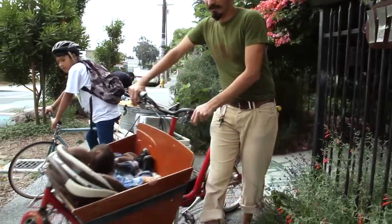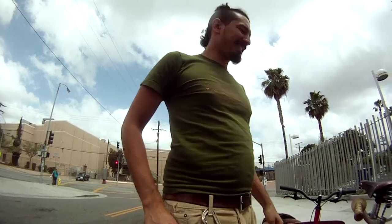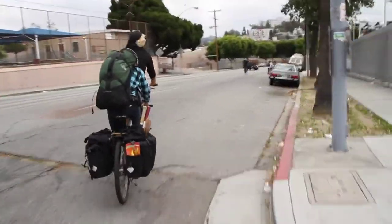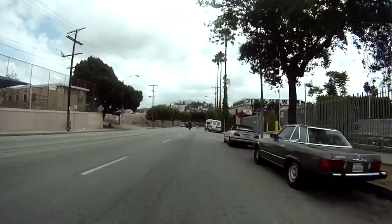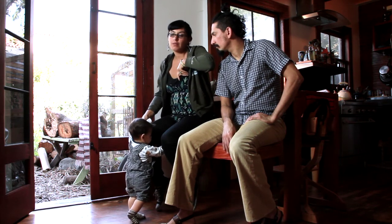I've only been a biker for about 10, 12 years or so. But one day I realized its power, which was my own power, and I just didn't look back. I was like, this is what I want to be doing. It's fun. I just feel like I'm more in contact with everything that's going on. I see more people. I see little shops. I notice more things than I would in a car. When I'm in a car, I'm just like, car, people, road rage. I get really angry when I drive. So it's fun. It's fun. It's free.